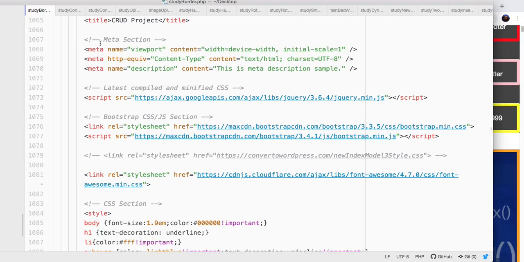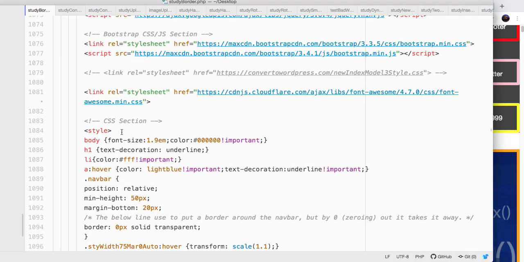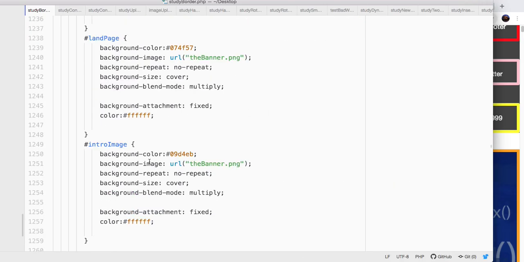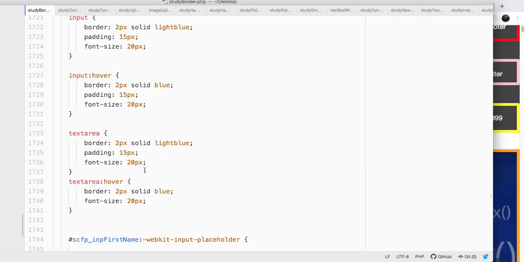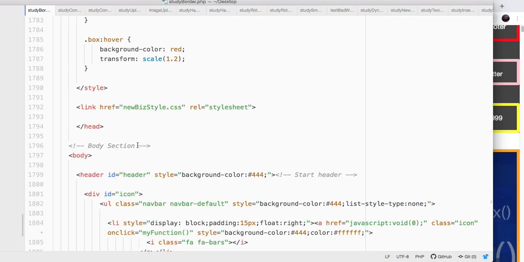I gave it a few things like a meta section, latest compile, minify CSS. This is the CSS and JavaScript section. This is the CSS section. This whole thing is within the HTML5 file.